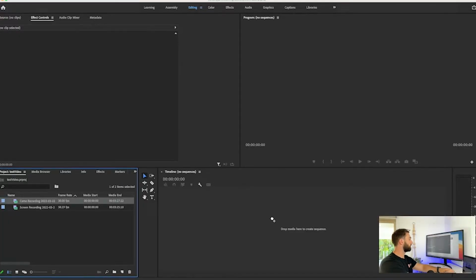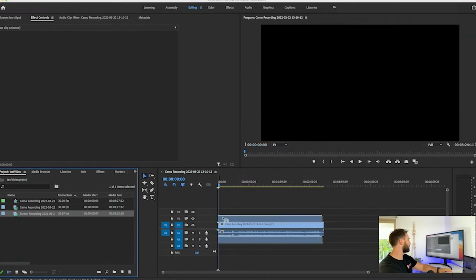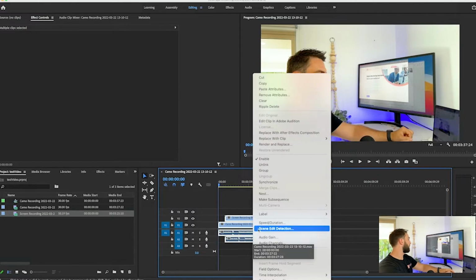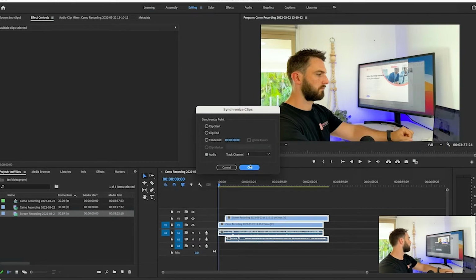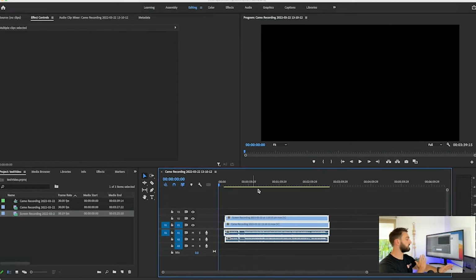So if we drag the first video across to the sequence, it'll put that in the sequence, and then next we put the screen recording across. Now, a great thing about Premiere Pro is you can select both these by holding Shift, and then you can actually go to the synchronize request and say audio. That will synchronize the requests so that your screen shows exactly what your video did, and you can see they're now lined up, and the audio wave pattern is now matching. So that's a fantastic little hint there for using Premiere Pro.